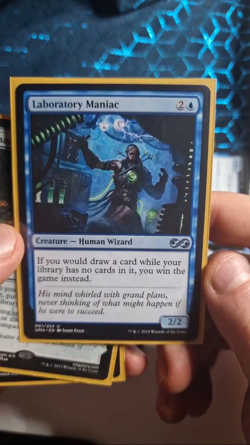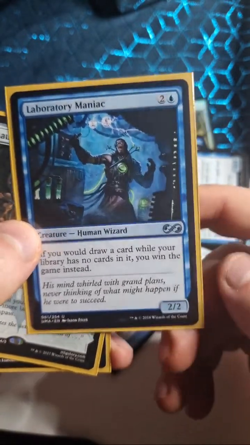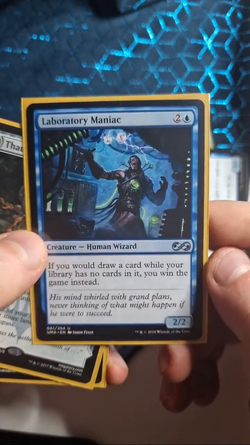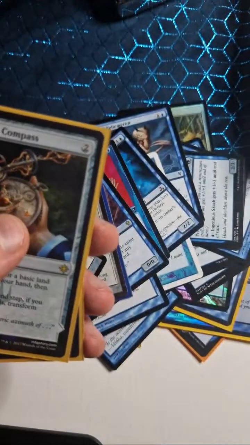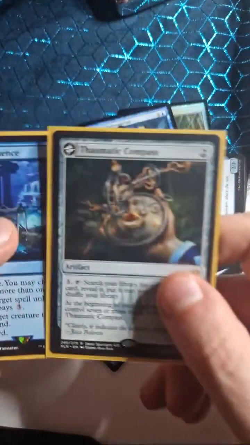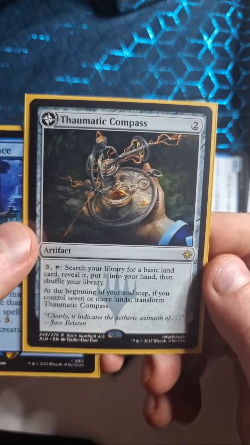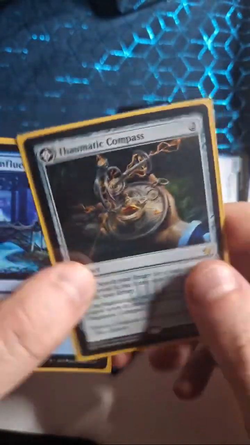If you would draw a card while your library has no cards in it, you win the game instead. That's pretty cool. But when's that gonna happen? I'm not sure it will ever happen. But I'm just gonna keep it. Nonetheless, it's another win condition, and it's an awesome one at that. Search your library for a basic land card, reveal it, put it into your hand. Yeah, so I get to. I guess I gotta keep that as well.